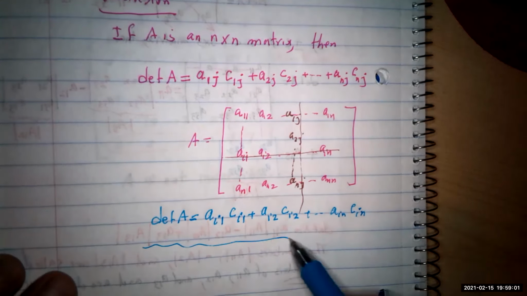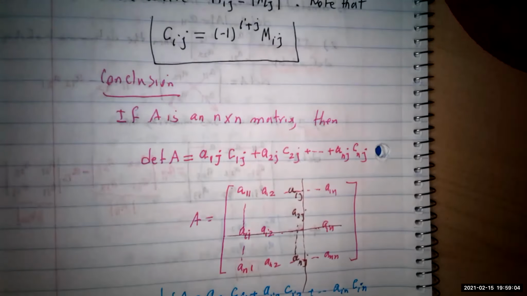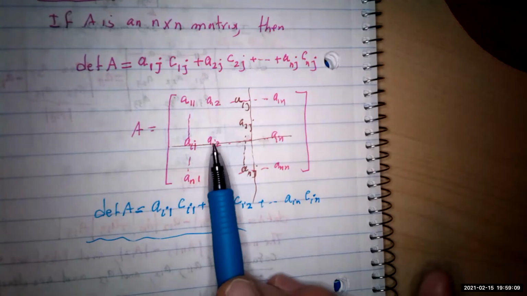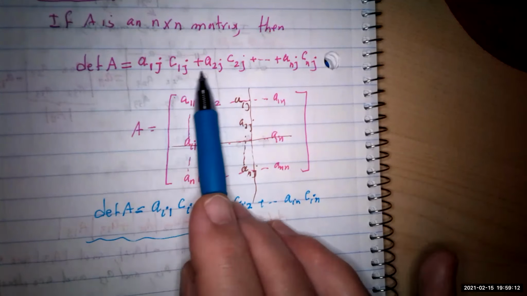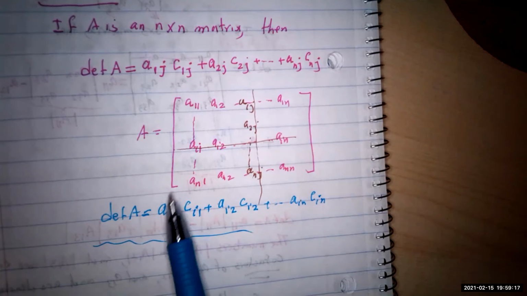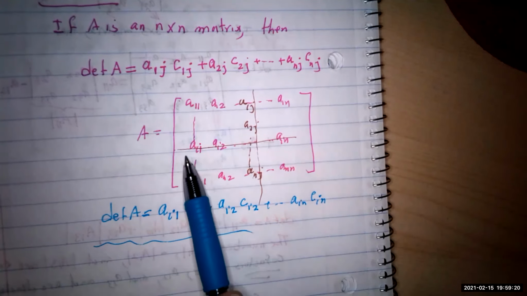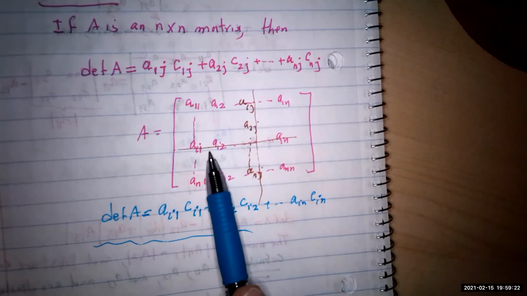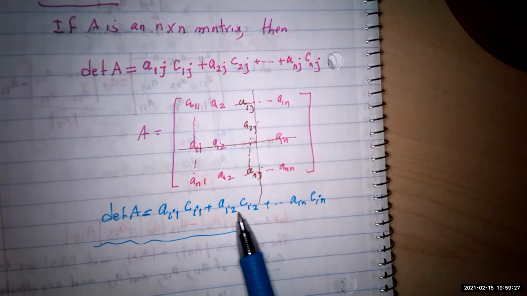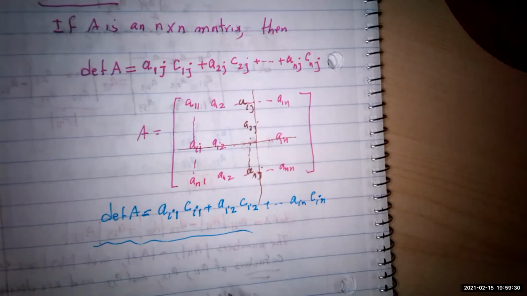I'll give you an example, then we identify what is going on. It depends on which row and column you want to expand along. Over here I did it for the first row, and over here I did it for the i row. I just get Ai1, Ai2, Ai3 up to the last one, and then you have to bring the cofactors to get to the last one.